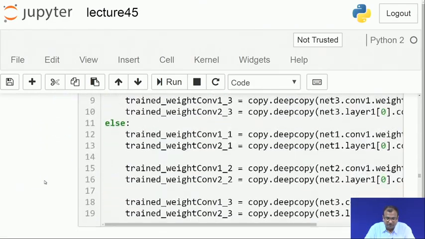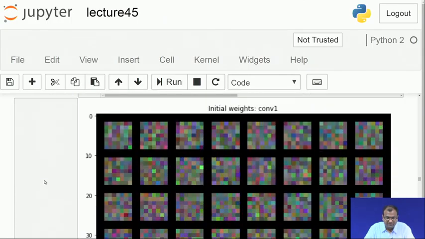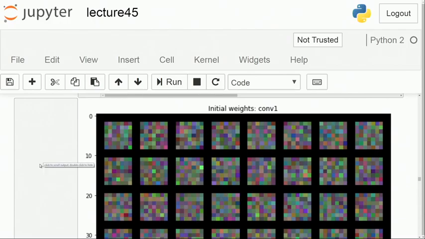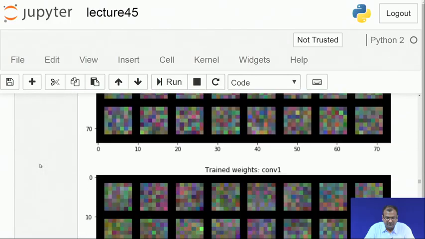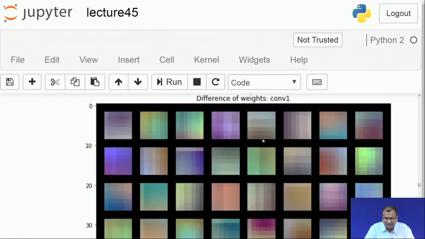Okay. Now, let us look into the weights over there. So, this is for my network 1 which is randomly initialized, and then I look at what happens at the end of my training process. So, each of these is a 7x7 kernel, and then I have 64 of such kernels in my first layer itself. Okay. Now, this was at the end of the training, and if you look into the difference over here, this is what we get.